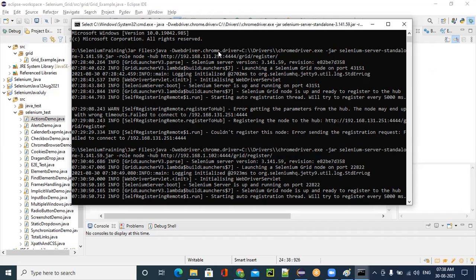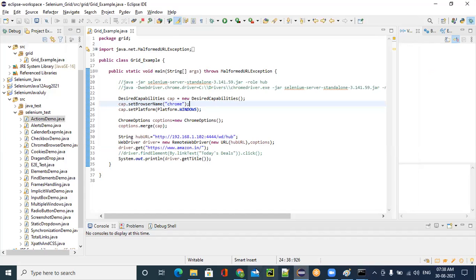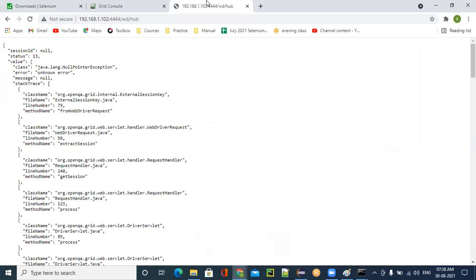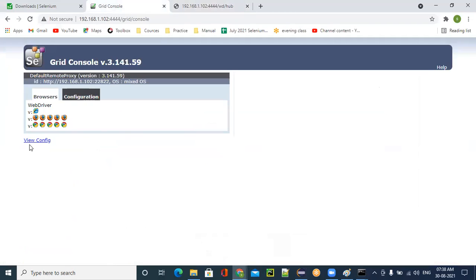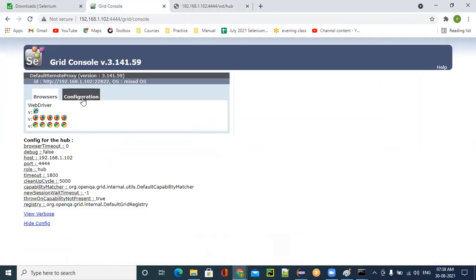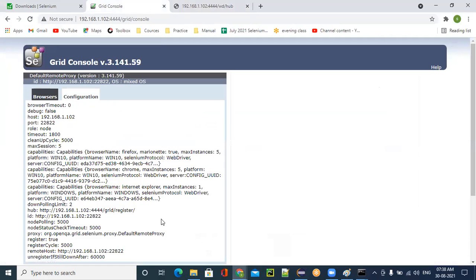Okay, Chrome, and I search for it here. When I go to configuration, it is in the configuration, right?